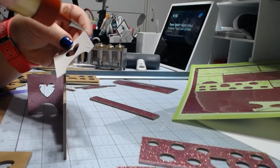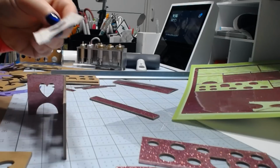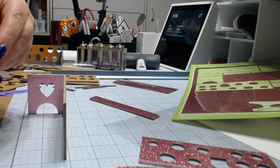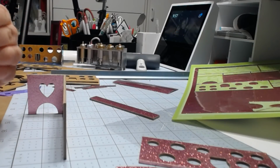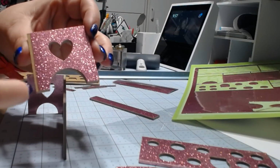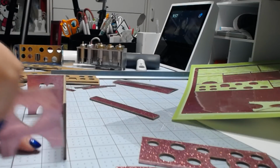Can you guys see better on this one than the overhead? I don't know, the overhead seems so far away. But then when I make it too close, it's like you still can't always see well. So make sure you line up the heart in the bottom. So now this one will look like that with the chipboard on this side. And then I'm going to flip it over this side. So this piece is on the chipboard.